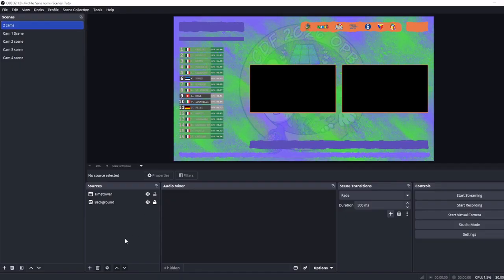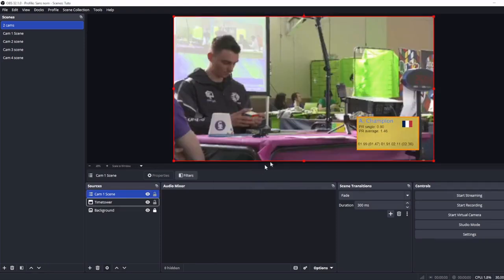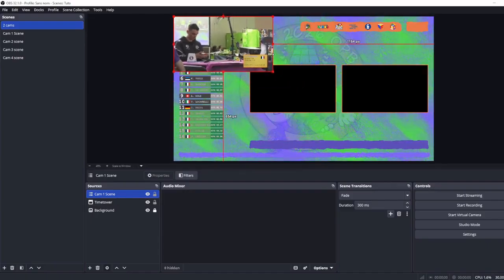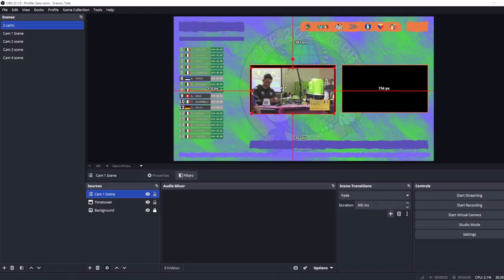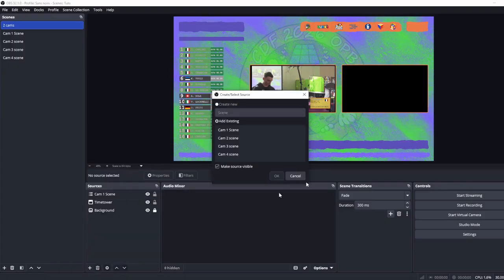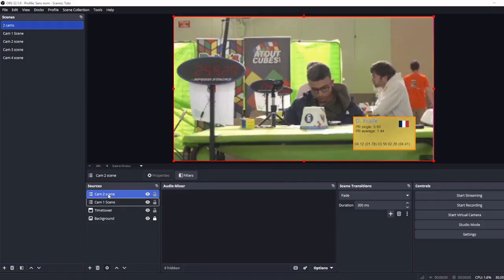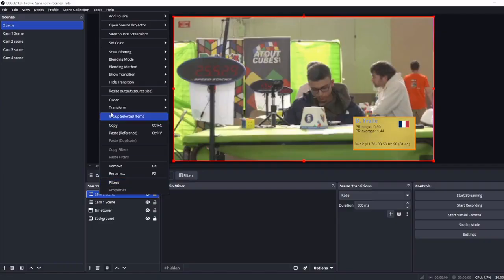So now how it works is that you would just add a scene source, which is cam 1 scene. And this is, as I will say, the left cam with the cards associated for it. And let's put it in the frame. Okay, it's not very legible, but it's just an example. So now that we've put this cam 1 scene here, what we are going to do is put the cam 2 at the same spot. So here we are going to copy the transform and put it here on the same.